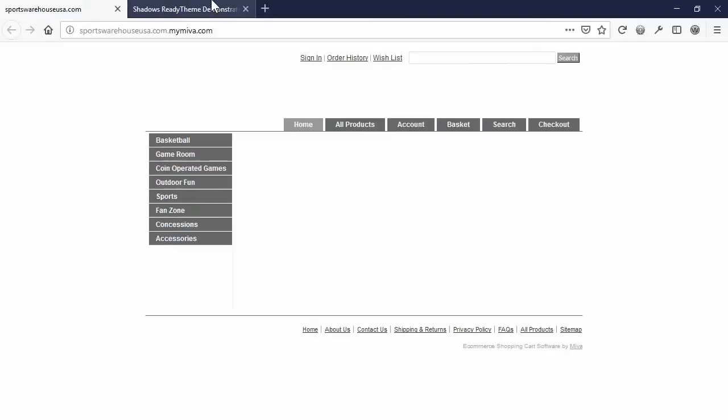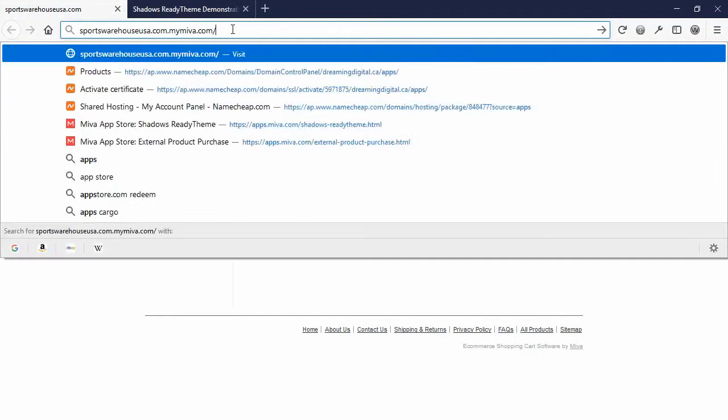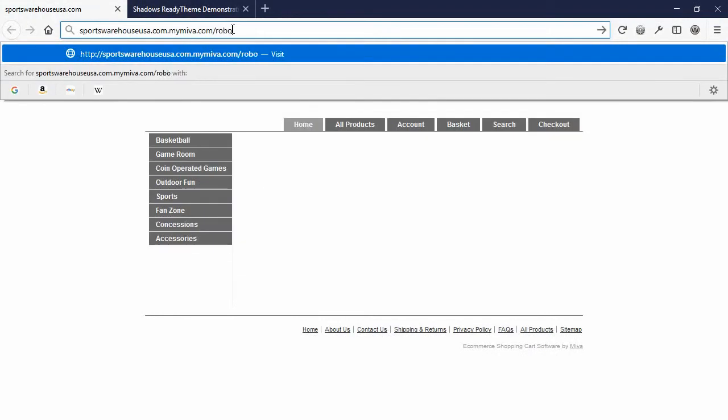All right, so we're going to jump back to our site here and just do a reality check. So if we go to robots.txt, we will get our file. Perfect. So, all right, next step. Let's do the maintenance mode.